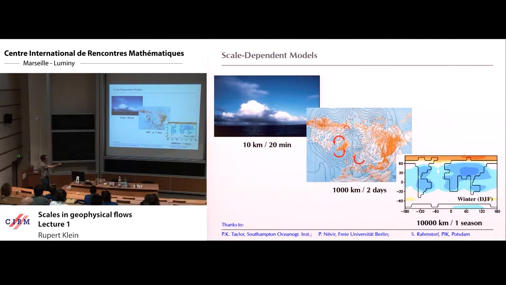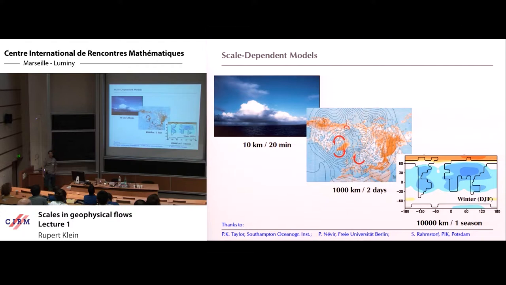And when you go to climate research, this is a picture I got from Stefan Rahmstorf at the Potsdam Institute. It shows the temperature change averaged over a season between today and 8,000 years ago. They had this reduced complexity climate model that was just basically 15 by 15 grid boxes. It was very nicely derived by Vladimir Petukhov and his team from Moscow, who joined the Potsdam Institute at the time. And by the way, this simulation showed the transition of the Sahara region from a completely forest-covered area to the desert that it is now, and they were able to reproduce that with this model. But anyway, for the present purposes, these are scales of planetary dimension and time scales of at least a season, but you want to simulate over hundreds and thousands of years.